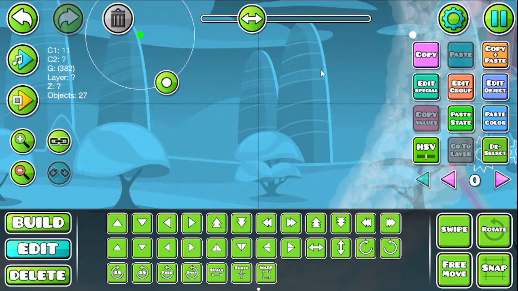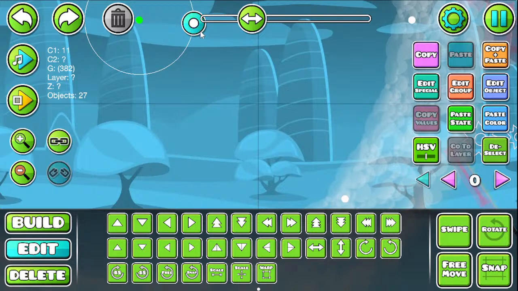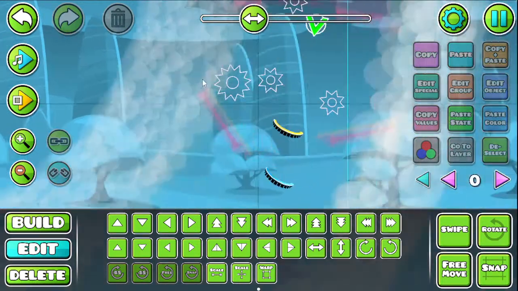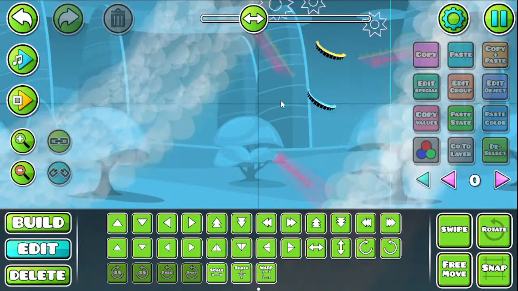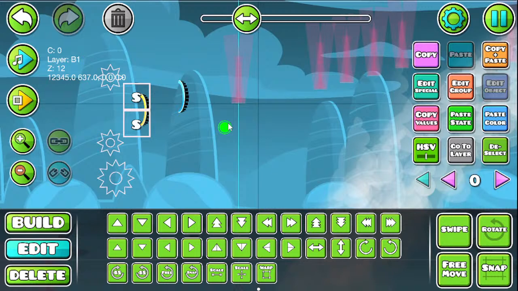Take one of those. And finally, this blue orb.